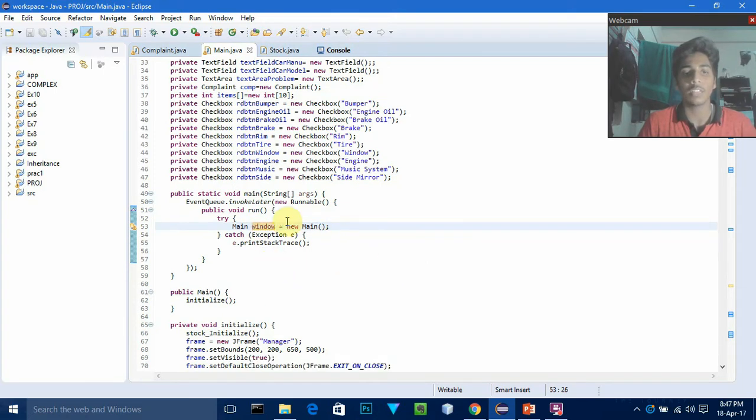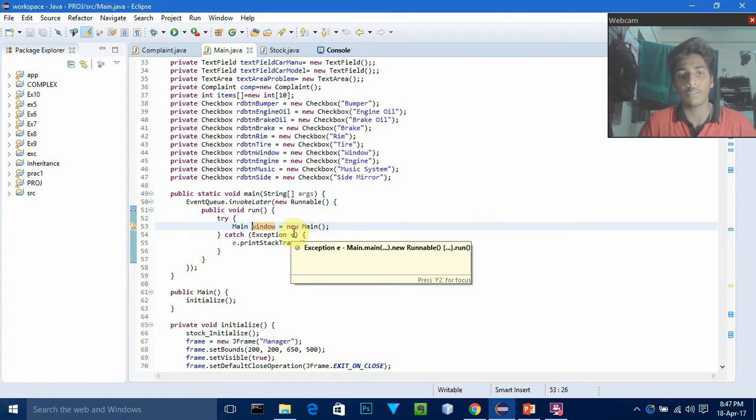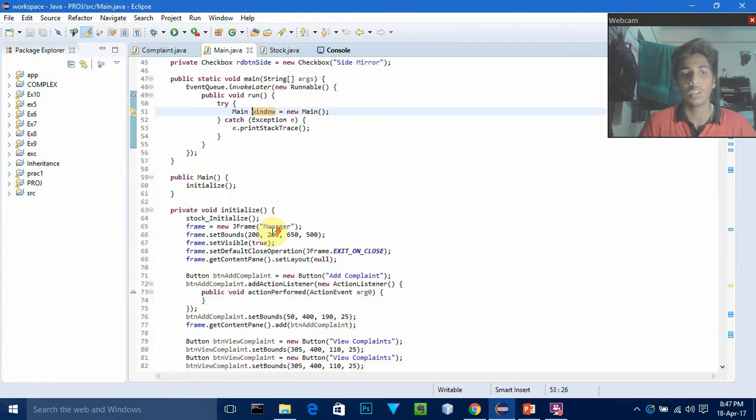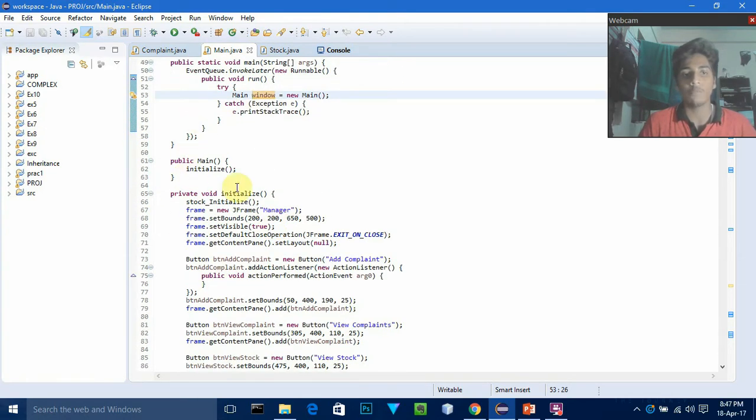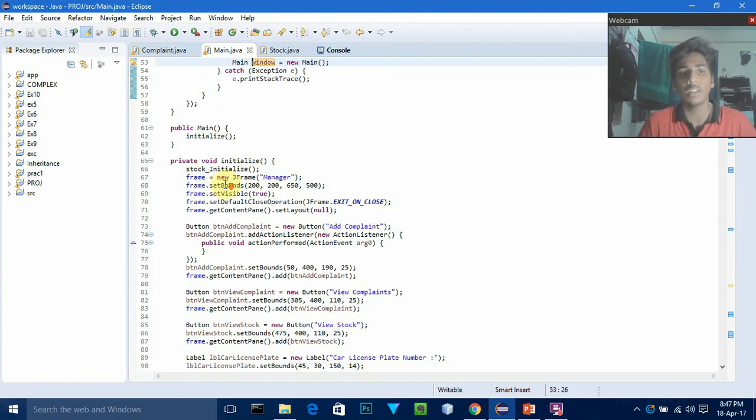Then we have the catch block in which we handle the exception. We create the exception object e, and through e.printStackTrace we get the list of all the exceptions. Then we have the main function, and inside this we invoke the initialize method. All the data that we are going to handle is inside this initialize method.